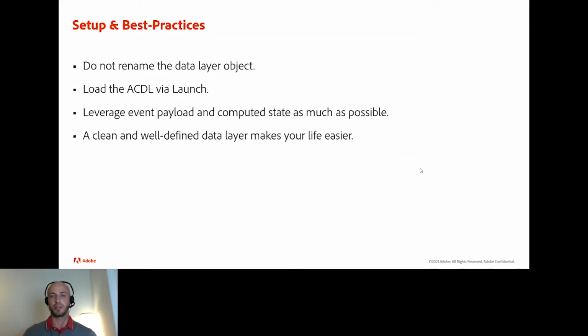If you're hosting the library in your CMS, it takes usually a release, and that takes time to get the new version in there. One more reason is that you should stay consistent between the version of the launch extension and the actual library version. So if there are at some point differences, you should make sure that you have the same underlying structure and version. Okay, so that's the second reason.